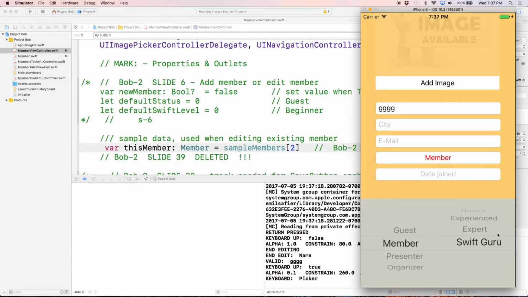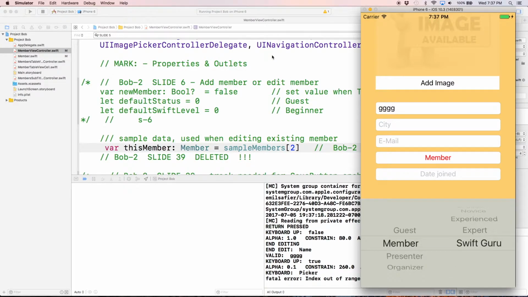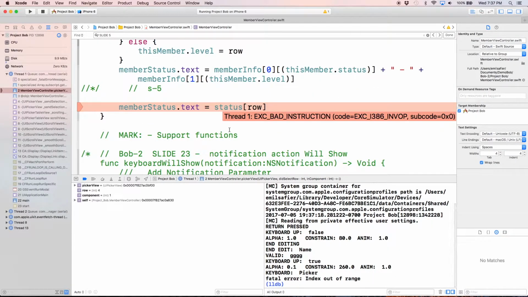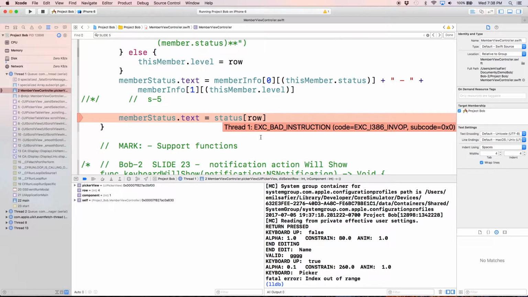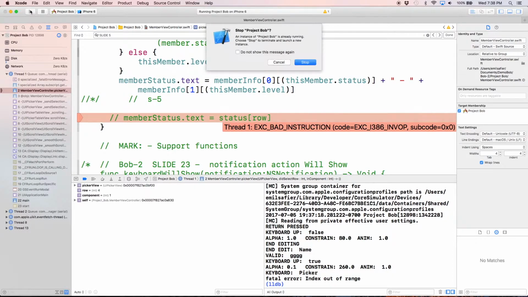So we have two problems here. One, it's only displaying the status. It's not displaying the level. So we need to go back here, look at the error, and it looks like we forgot to disable the old member status.txt, which we've actually replaced. So we need to come over here and put in 2 forward slashes. Okay, let's try one more time.